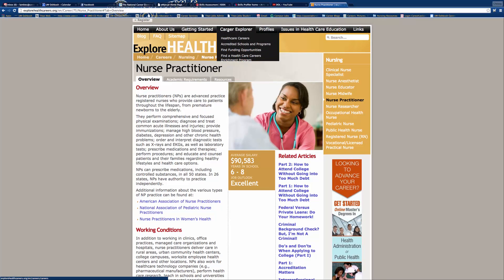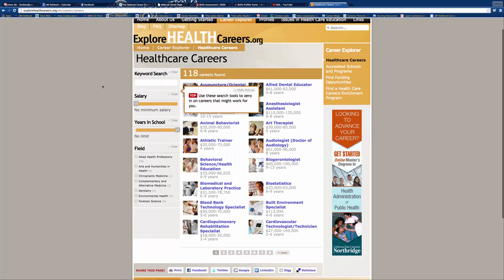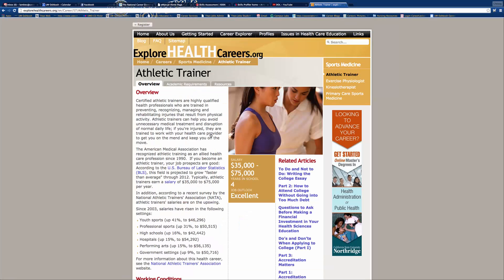They also have a Career Explorer tab at the top, so students can narrow down the areas they're looking at. For example, they can click on athletic trainer, and it gives you back the information you might need to understand that career a little bit more. Over here there are also some related occupations, so if that career doesn't fit, you can see some alternatives as well.